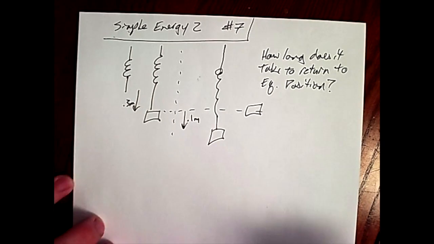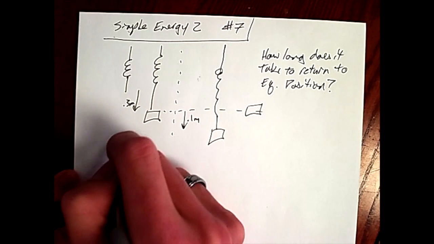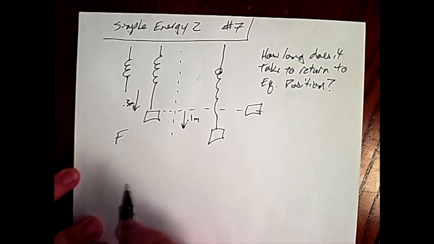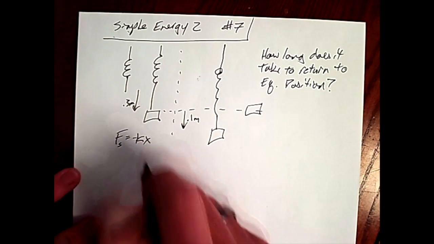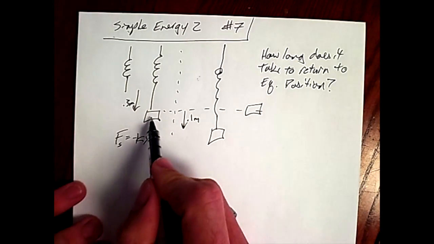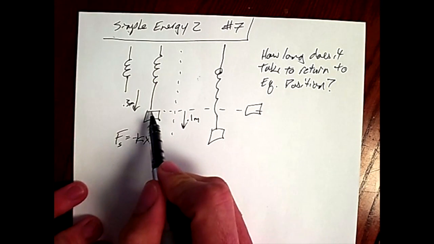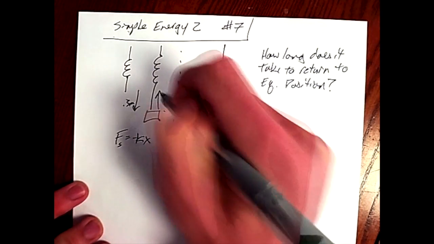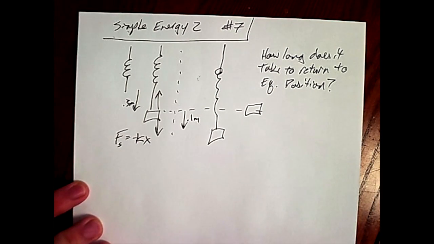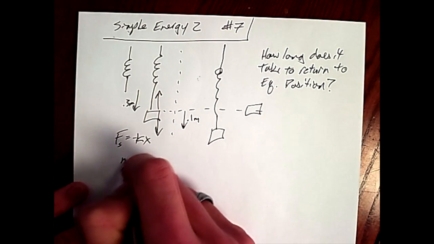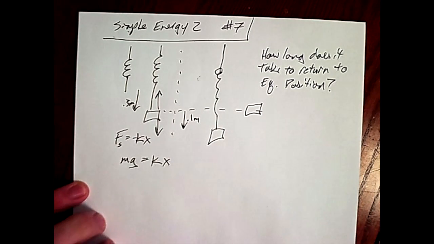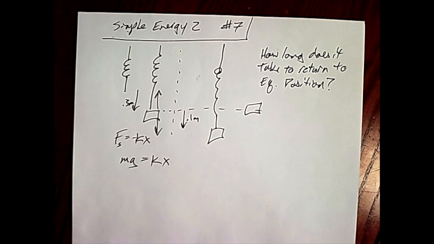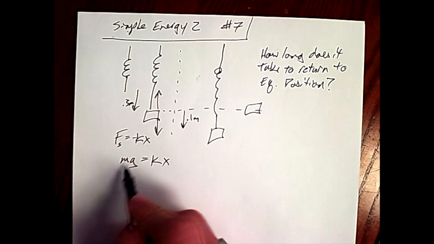So this was 2 steps. First was finding the spring constant, because that's necessary in that period formula. If we use Hooke's law, F_s equals negative kx, we know that the mass hanging down generates a weight at this equilibrium position. The spring force acting up and the weight force acting down are in balance, which means that mass times gravity, or weight, is equal to k times x in terms of magnitude. You can go through your Newton's second law summation of the forces calculation to really see that. But nevertheless, k is mass times gravity divided by x.